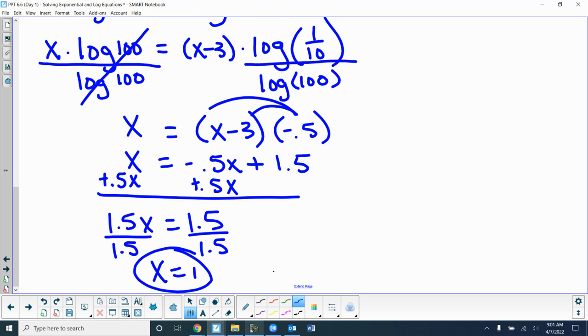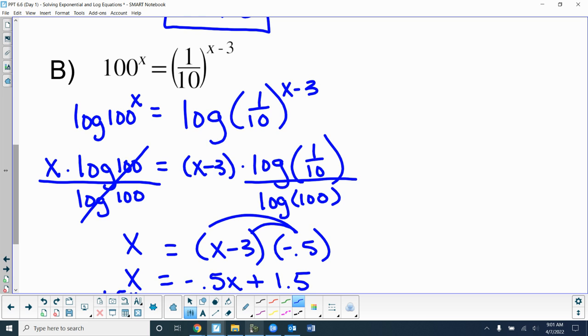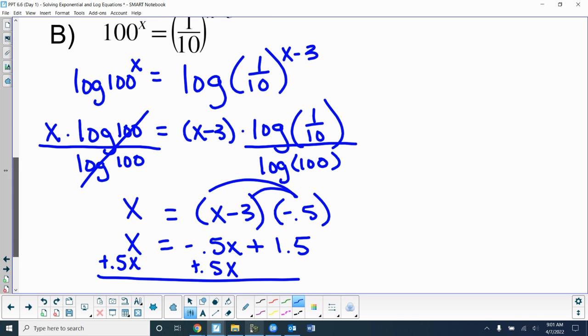That's solving the exponential equation. So we started out like that. That looks kind of complicated. All right? But when you take the log of both sides, you can move those exponents out front, divide a log over. It doesn't matter which way you go. I always like to take the log on the left over to the right, but we could have taken the log on the right over to the left. It still would work out. And then get our x's alone. We had an x on each side. We got to get them together first, then get the x below. All right? So exponential's not too bad, right?